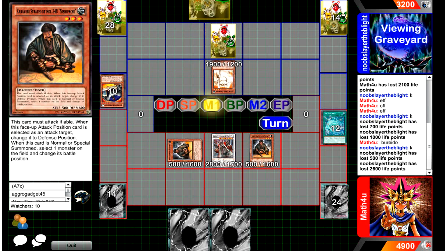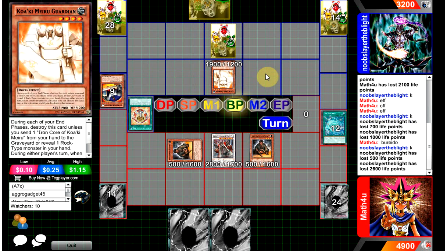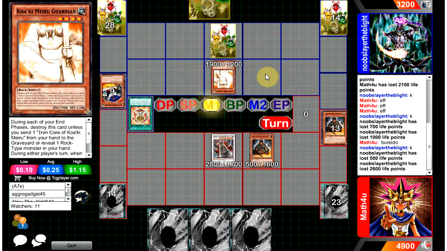Okay, I guess he's playing not just Koa'ki Meiru, but maybe a rock stun version. He summons Guardian. If he's attacking the attack position one, that would be a mistake. Okay, so he's not going to attack the attack position one. He's going to attack the defense position one. That would be the correct play, because if he attacked the attack position one, it would have gone into defense, and Math for You would have drawn a card.